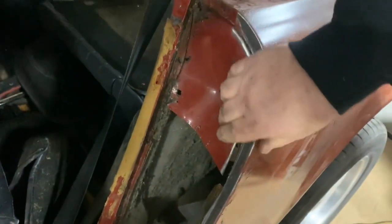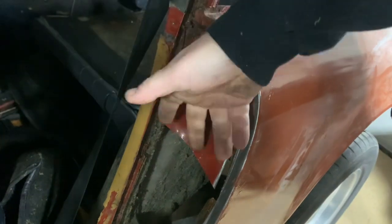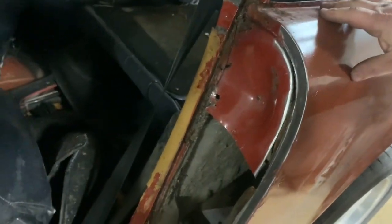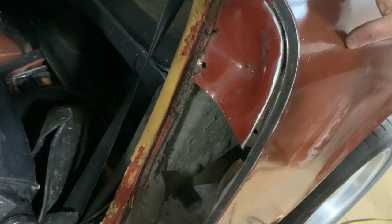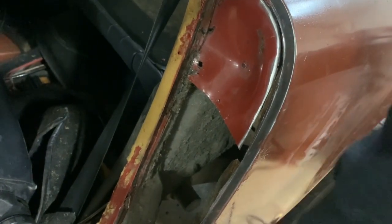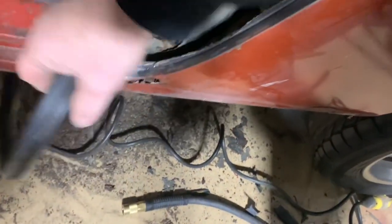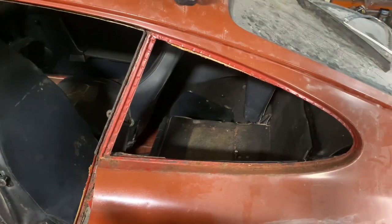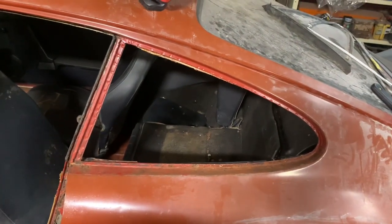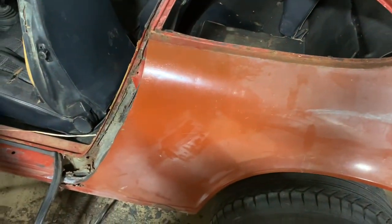Let me take you guys in here a little closer and show you what it looks like. Now I had to leave this little piece in right here. It's got a tube hooked to it where the hood release is to get into the engine compartment, and I left it attached down on the rocker so that we'll know where everything needs to go. I pulled the rubber back, but if I can save it, I'm going to save it. This is a budget project. This isn't a let's see how much money we can spend project.